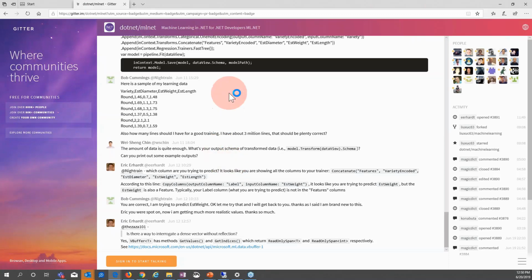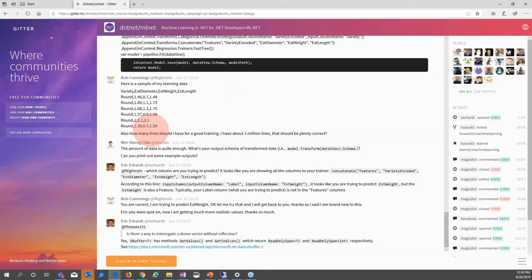When I click there, you will see that there is a way for you to log on and talk to the people behind this technology about your questions on ML.NET. So feel free to go ahead and ask your Keras question in there, and in fact, ask whether it is on the roadmap. I don't know what is and is not on the roadmap, but go ahead and ask.